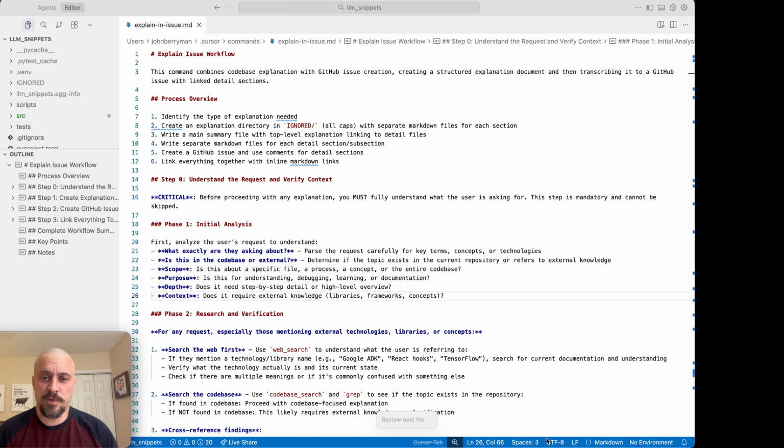So I had a fun little experiment over the weekend. Basically, I realized that I needed to understand a code base that I was working through. And so I started interrogating the code base using Cursor. And somehow I discovered Cursor commands during about the same time. I was like, oh, cool. Maybe I can just kind of generalize this.